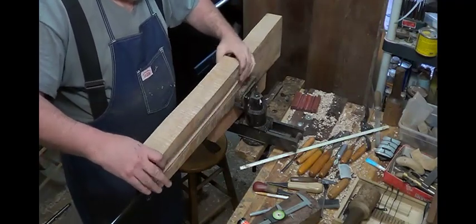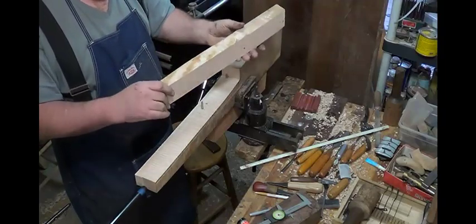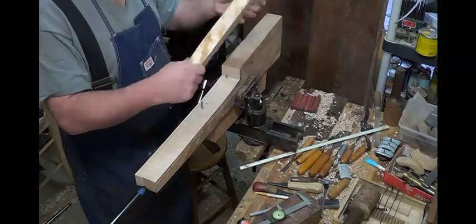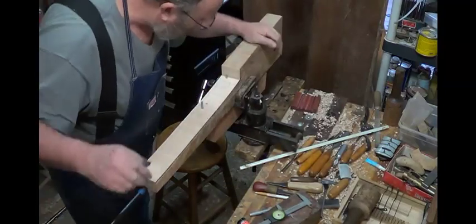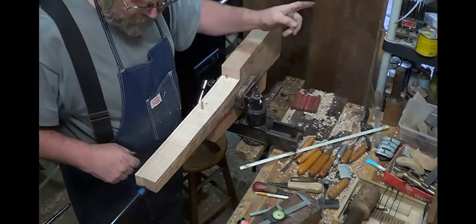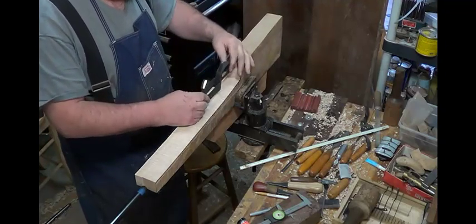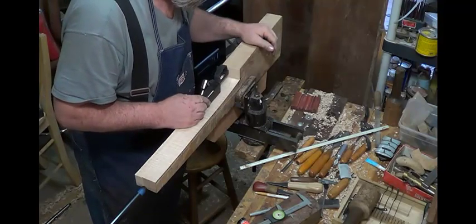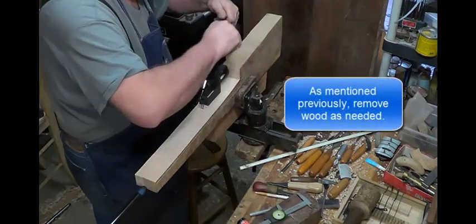Here is a slice — and this is something you can practice your finishes on if you want to try that. Here are my two pins since I had the barrel through, and one trigger guard. I was a bit too careful when cutting this out, so let me go back and chisel a little bit.